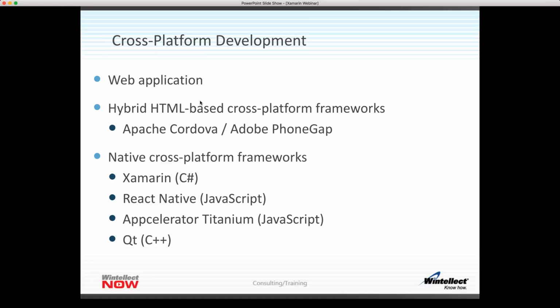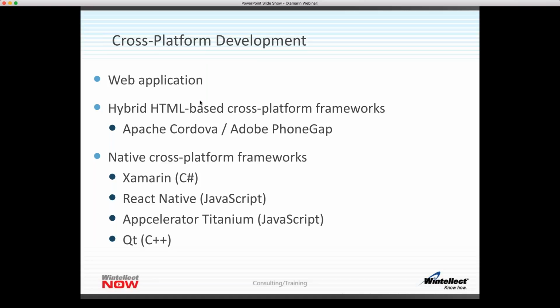So another option, though, is going to what we call native cross-platform frameworks. So in this case, we're actually building an application that is a native app. To the platform, it looks like a native app. We're getting native iOS buttons or Android buttons, text boxes, etc. We have access to a lot of the underlying platform capabilities, things like location, gyroscope, making phone calls, all those sorts of things. We have access to those APIs.